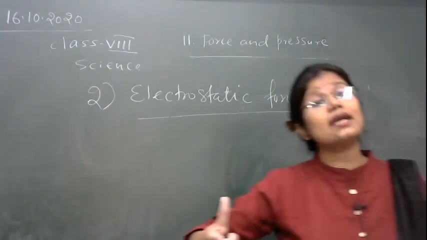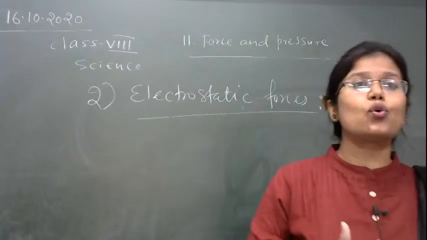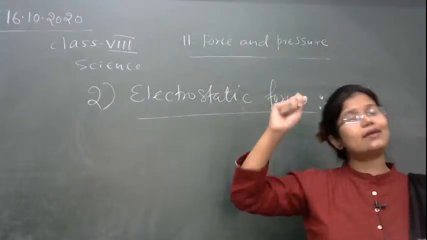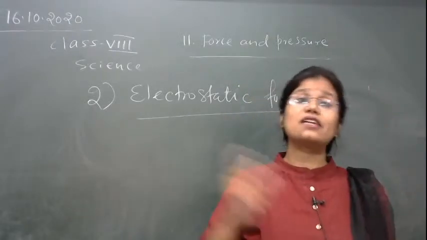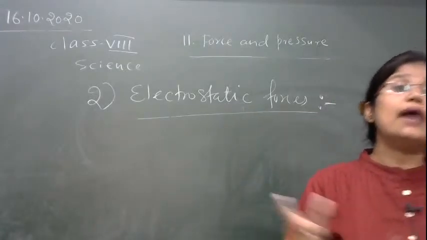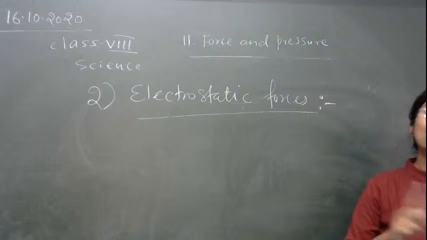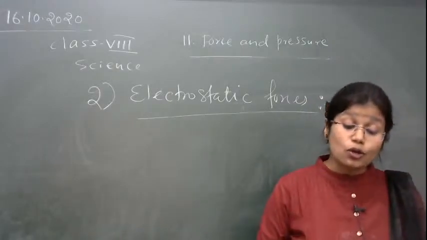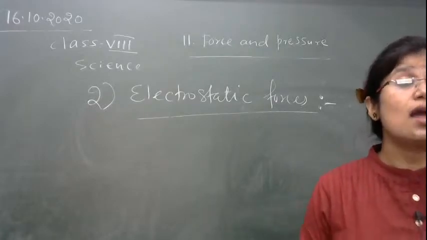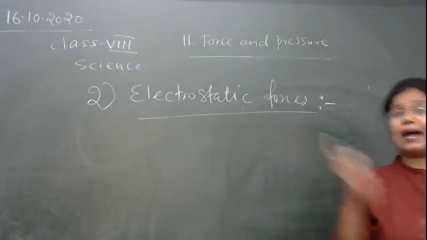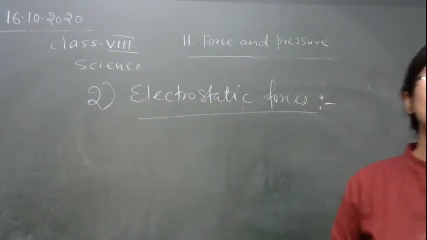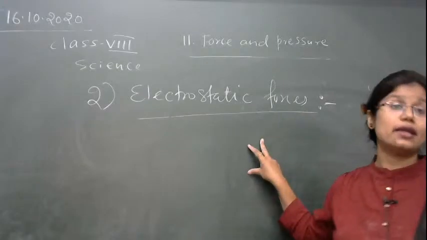And taking the metallic ruler also, rub it in the dry hair, and do the same activity. Next class you will tell me what you observe in both cases, and what is the main reason for the different nature of the plastic ruler and the metallic ruler. So I hope that today's class, whatever we have covered, is clear to you.